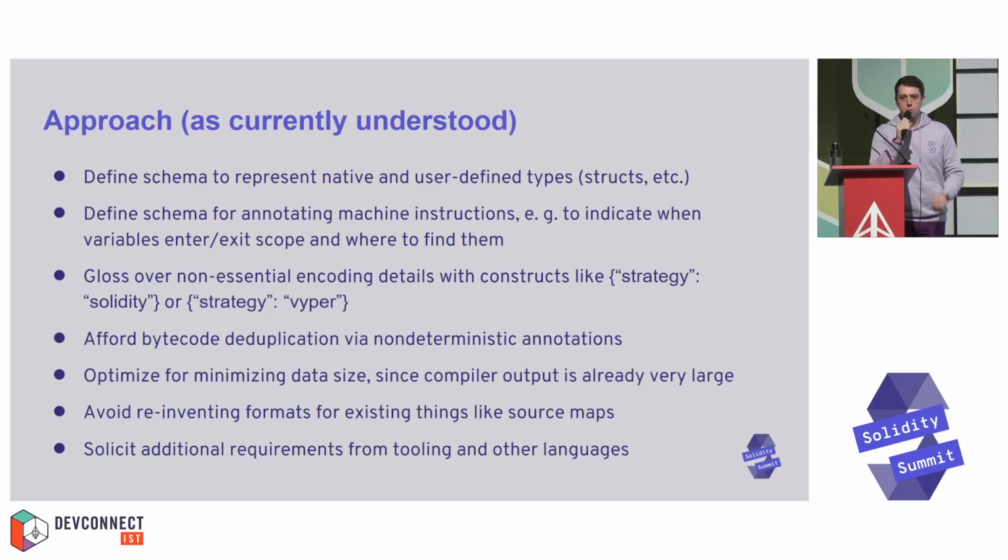We think we need, at a high level, two distinct schemas. We need a way to describe all of the types, either the native types supported by a high-level language or the user-defined types like structs and whatnot. And then we also need a schema similar to the source mappings that I was describing, where you should be able to go from an instruction and relate that back to the high-level model of the program, the smart contract. So you should be able to see, oh, it is at this instruction that we have allocated a variable. It is at this instruction that we have gone into a new function.